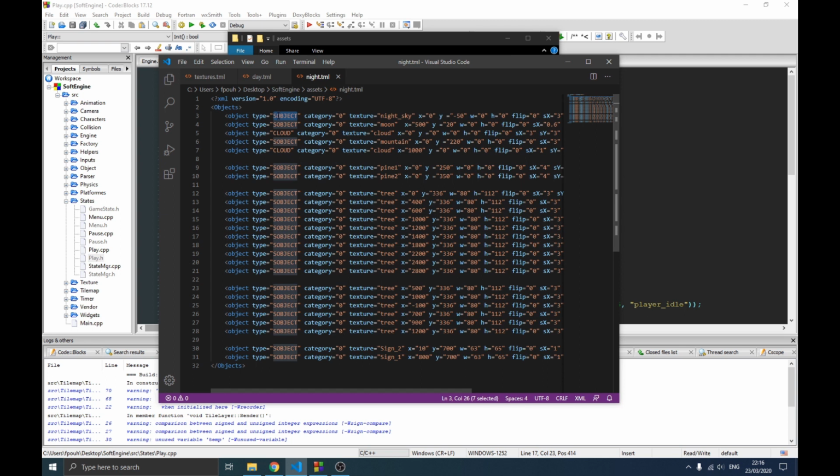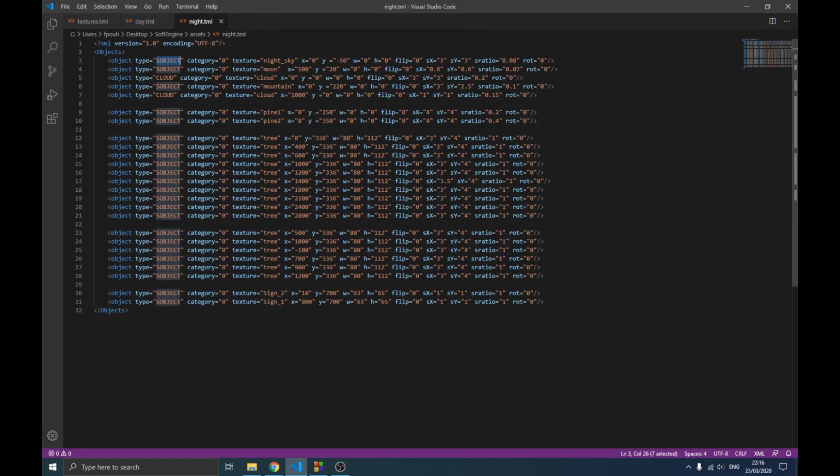Since we created all our classes and registered all those things, we're able to create objects just using those parameters here. And all the parameters you can see right here are nothing other than the transform, because the transform needs things like the position, the offset, and the size, the width and the height. We need how the object is going to be rendered. Do we want it to be flipped vertically, horizontally, or whatever? And yeah, we have the scale, we have the scroll ratio.